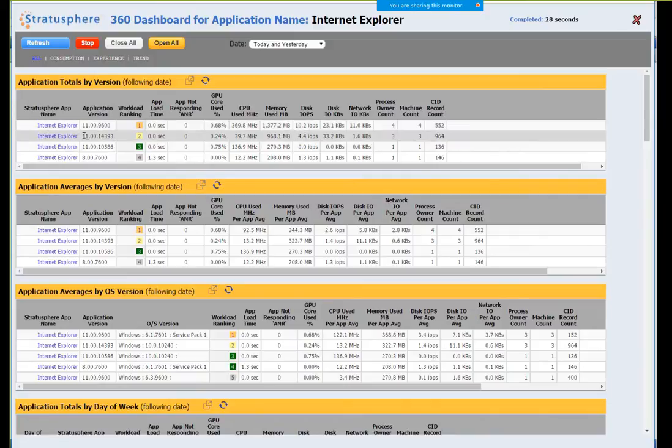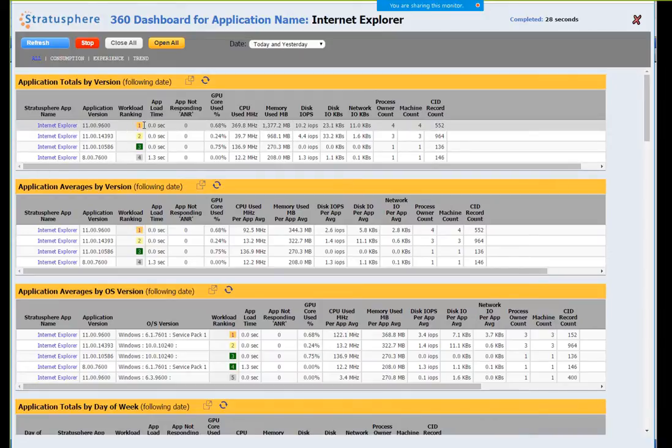And so it starts out with totals by version. So you've got Internet Explorer running these four versions, and the top version has the most workload, probably because it's the totals and it has the most users associated with it. Okay, and it's using in total about 400 megahertz today and yesterday, and 1.3 gig of RAM, okay, for these 4 users, right?